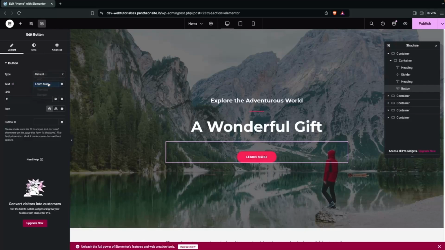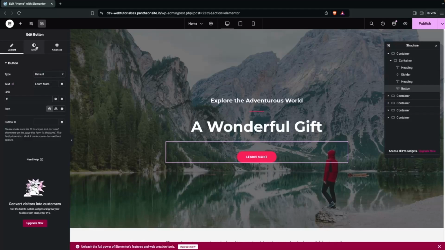So if I just click on the success here, you will be able to see we are having a different background color on our button. All right. So if I just click on the danger here, we're going to have a different color. If I just click on the warning here, we'll have a different color. So this is how you can actually choose the type of the button based on your requirement. So I'm going to go here with the default, and you can also change the text here.